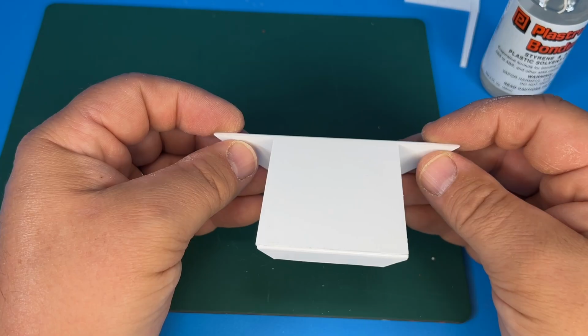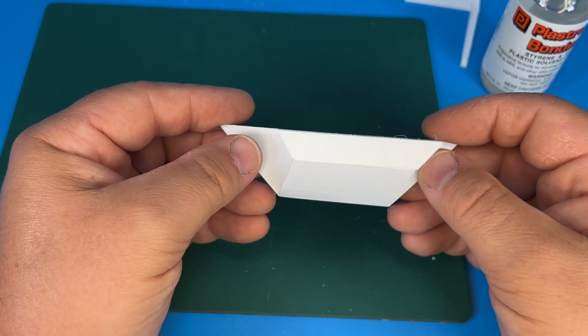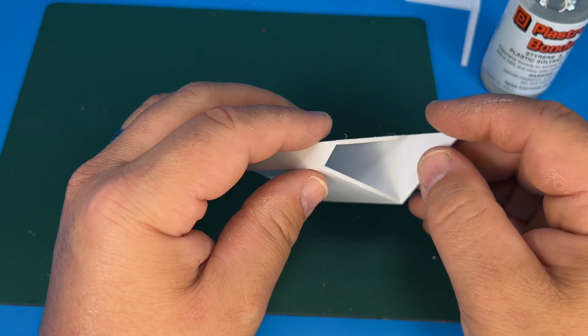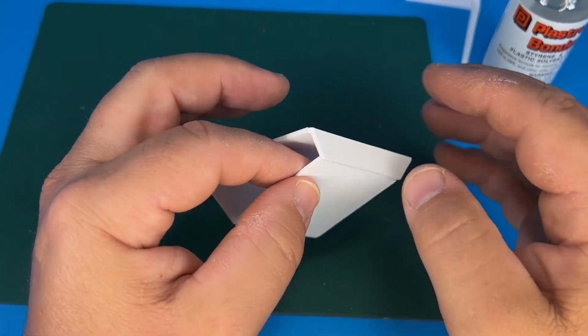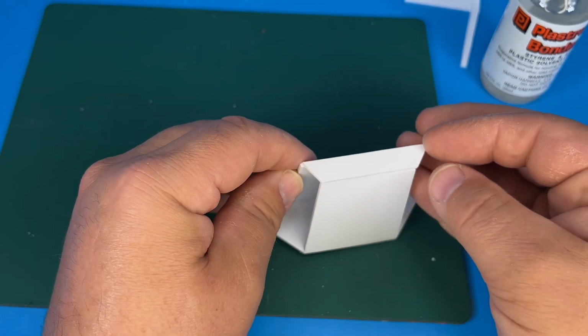But once you get going with these projects and start making it, you come up with ideas that make sense as you're doing it. I do predict that the next couple steps are going to be a little bit more difficult. So here we go. Let's continue on.